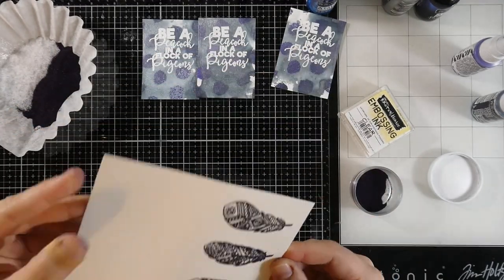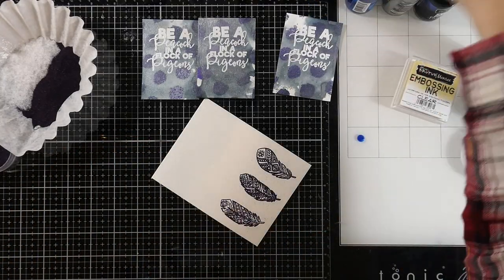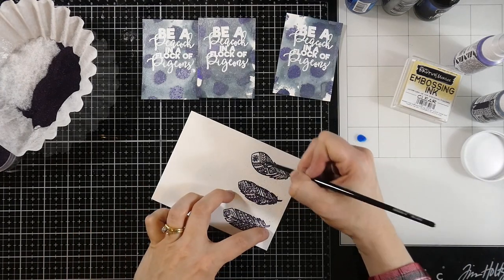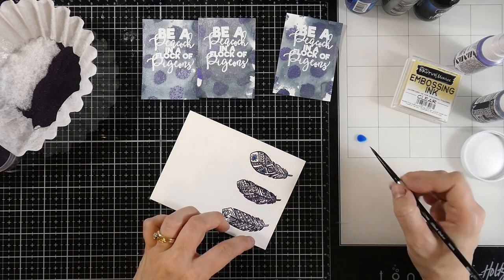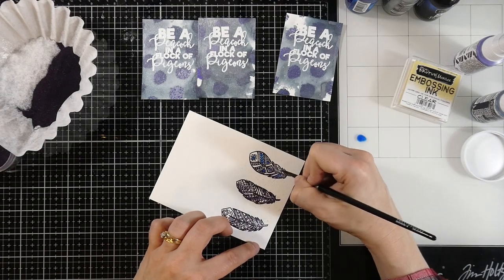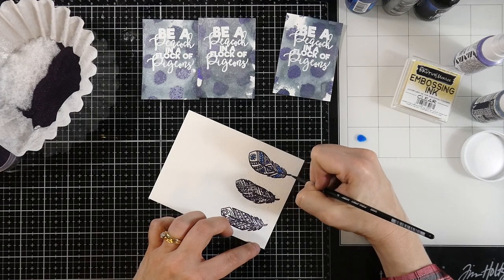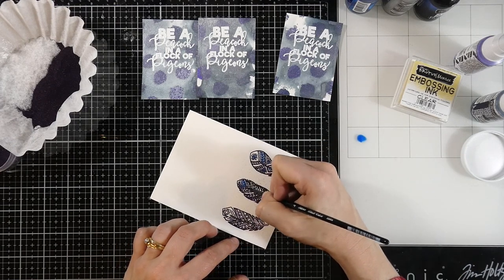So, so cool. I'm going to leave my embossing powder out because I do want to do a little bit more with that. But I did pull in some Periwinkle Aqua Pigment. This is one of their metallics. And so it has shimmer as well. You know, I just can't get enough of the shimmer. And all I'm going to do is just do some sporadic painting on each of these feathers with that blue. I'm going to leave most of it white, but I do want to bring in some of that blue so it'll make some of the color from the background maybe pop a little bit.